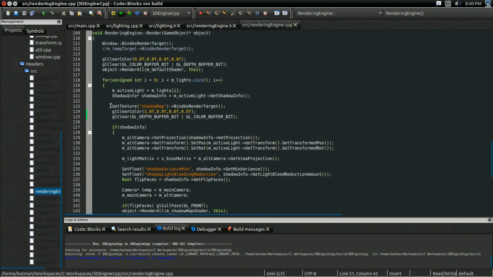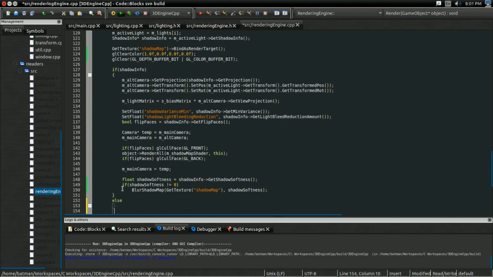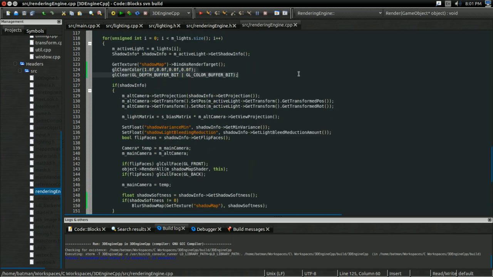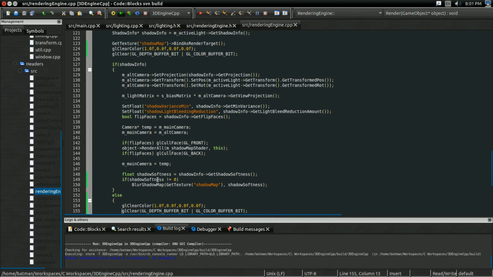So, let's change things around a bit. And unfortunately, that's going to make things a little bit more complicated here. Because now, we don't just have one universal shadow map that we can bind as the render target and then clear. So, we're actually going to have to change this if shadow info to an if else. If we don't have shadow info, then we're going to need to have some default shadow map.